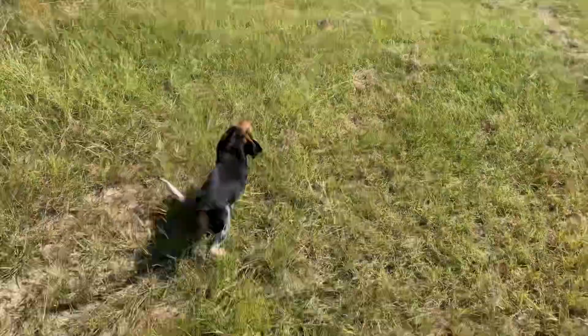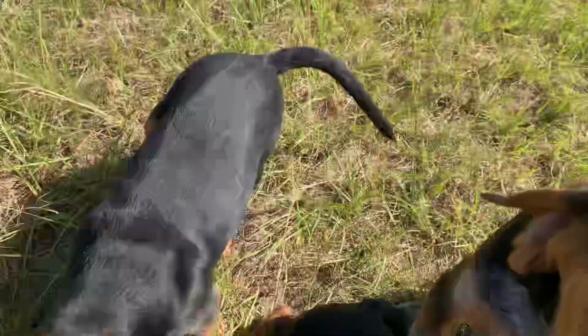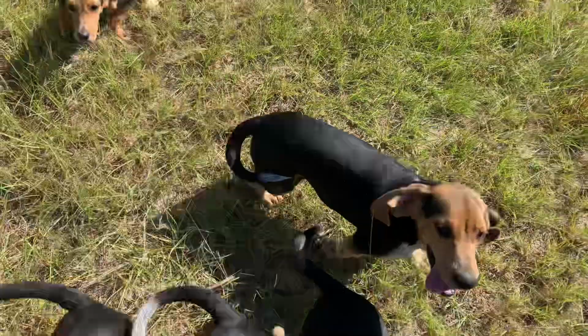There all them little suckers go. And little mama got me a stick. Hey, mama, you got me a stick. Hey, good puppy, good puppy.